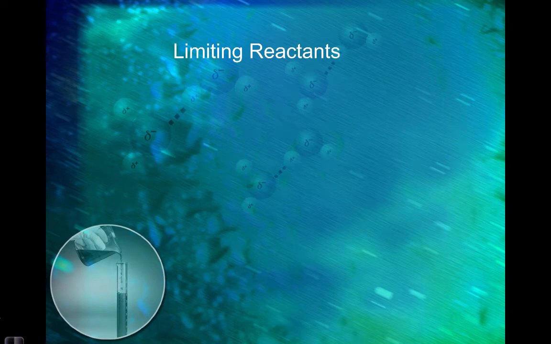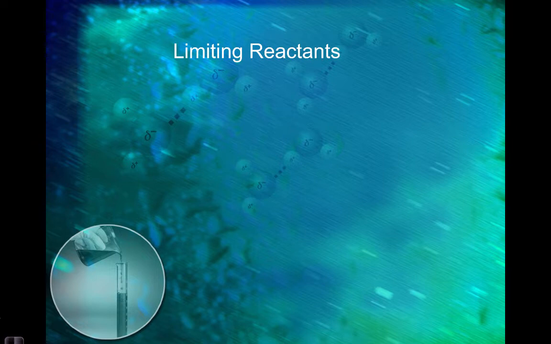All right, so sometimes in chemical reactions and stoichiometry problems, you're not just given one amount. You'll be given amounts of all of the reactants. And the truth of it is that if you have a chemical reaction, there's usually something in the reaction that is used up completely, and then there's something else that's left over at the end. So there's a limiting reactant or limiting reagent that defines how much product you can actually make.